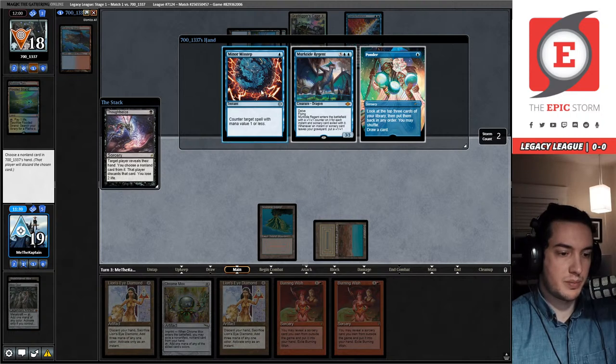The Minor Misstep not hitting a Burning Wish is pretty big here. So yeah, let's take the Ponder.